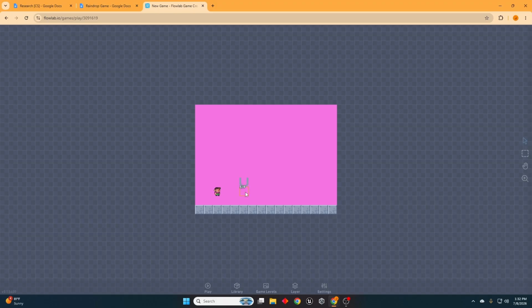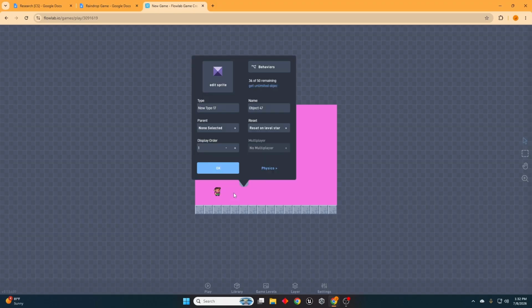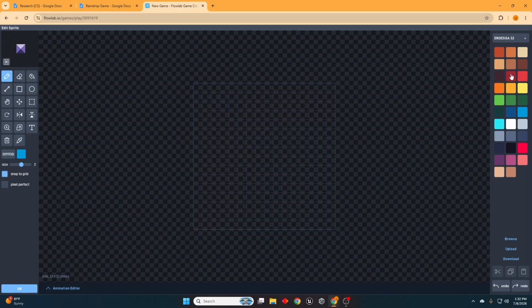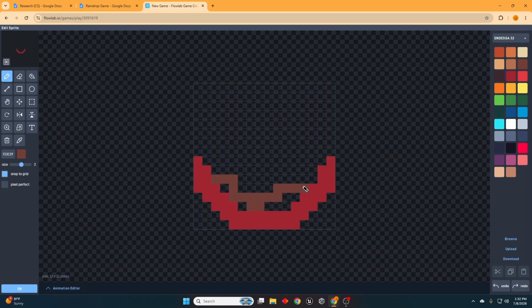And we're going to do a similar thing to the bucket. We're going to say, okay, let's create, edit sprite, clear everything, and then just make a little flower pot. So let's say, okay, we're going to do this, and do this, and do this. And this is like the exterior of the flower pot. I'm going to make that look a little nice. So I'll add this back. And add this and this and this. And that's good enough for me. So from here, I will add some soil. All right.